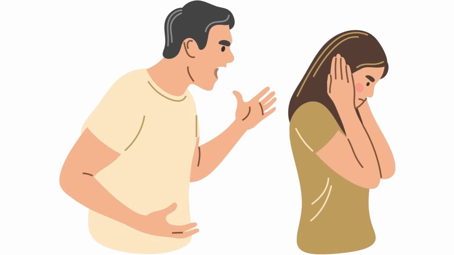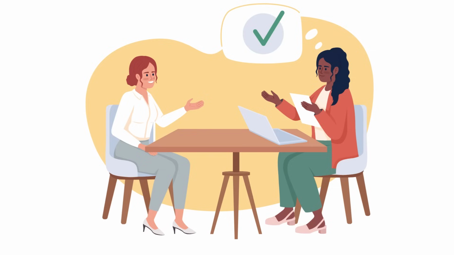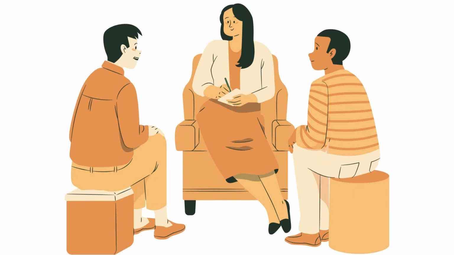This includes physical safety, emotional stability, and establishing a trusting relationship between the client and counselor. Example. A counselor working with a survivor of domestic abuse might spend several sessions ensuring the client feels secure enough to discuss their experiences. This could involve working with local shelters to ensure the client is in a safe environment.